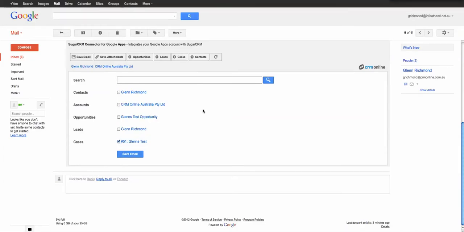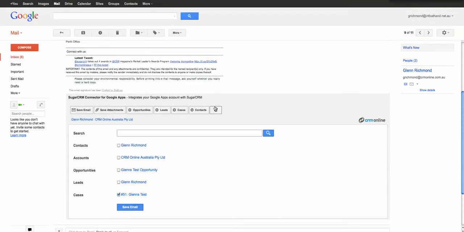So that gives a very simple overview of the key functionality there. It's fairly comprehensive, but again with a focus on simplicity in the user interface, a very clean layout so that we don't clutter our day-to-day email interface. The worst thing you could do from the point of view of user adoption is really provide an integration that clutters up their workspace. So a big focus on simplicity, while still delivering an effective solution.